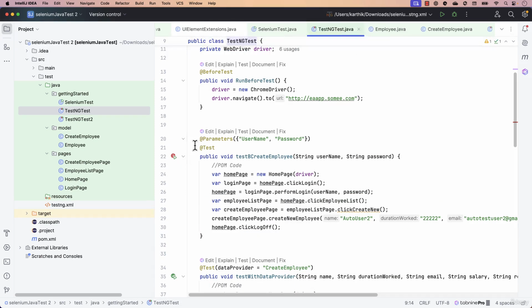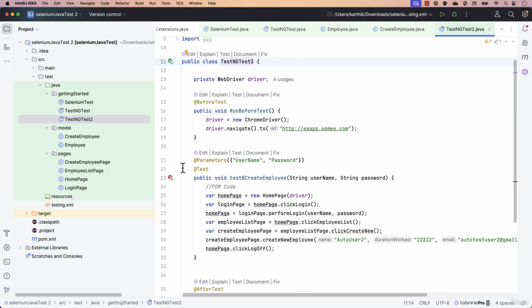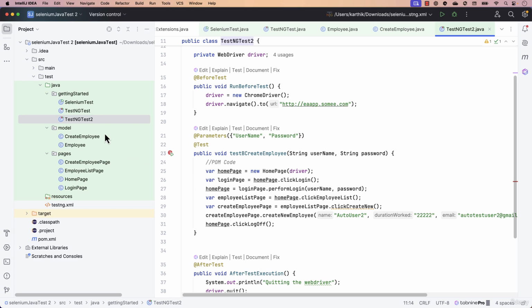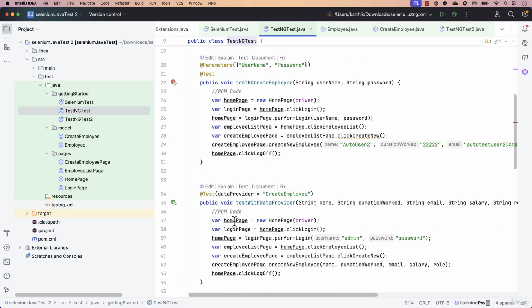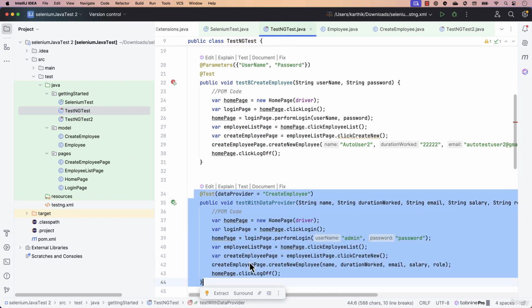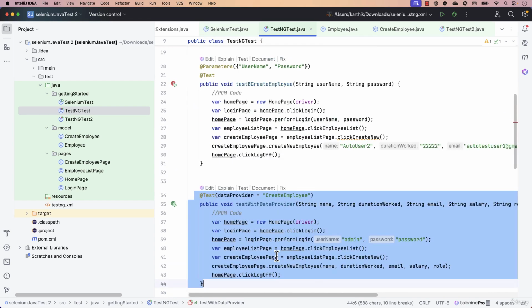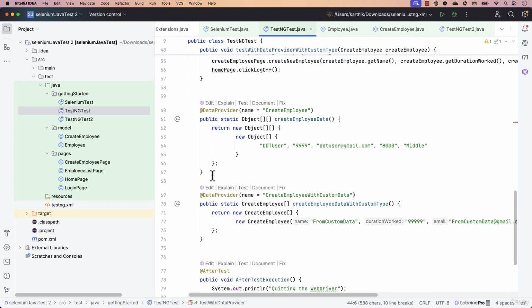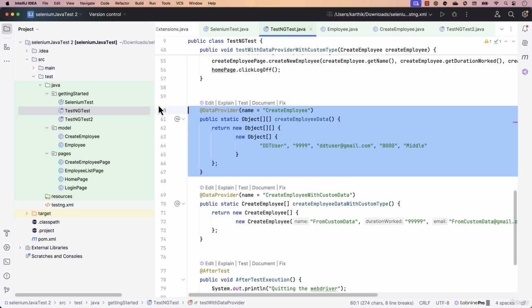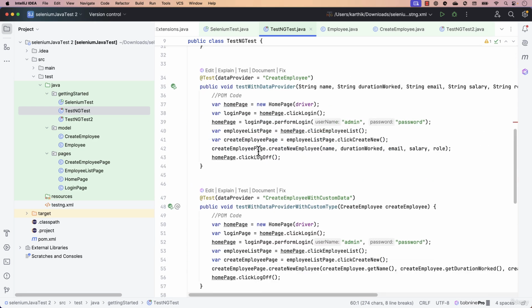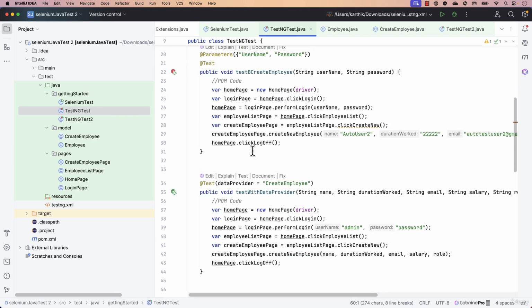At the moment, I have explained in my other course about data-driven testing using the data provider, something like this, and I have added that code over here. But what if this particular code doesn't make sense, or what if you wanted to do it immediately without spending so much time? How do you actually do that?